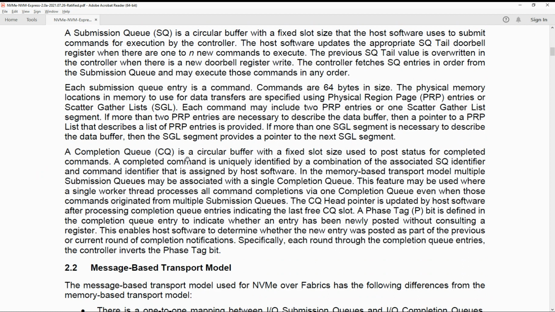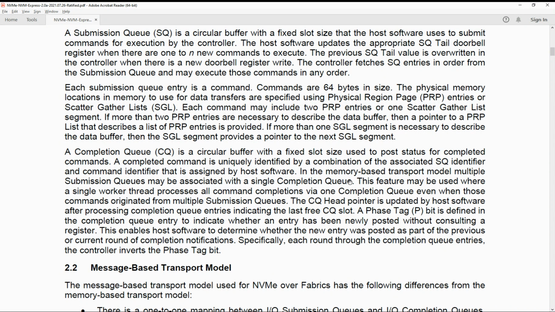A completion queue (CQ) is a circular buffer with a fixed slot size used to post status for completed commands. A completed command is uniquely identified by a combination of the associated SQ identifier and command identifier that is assigned by host software. In the memory-based transport model, multiple submission queues may be associated with a single completion queue.